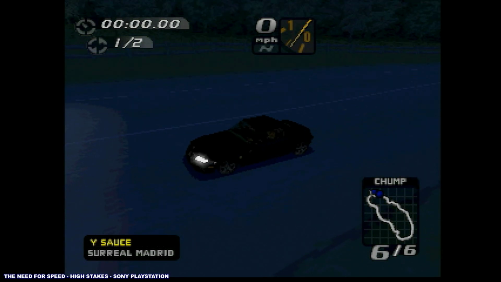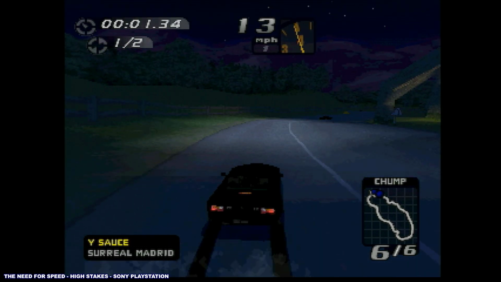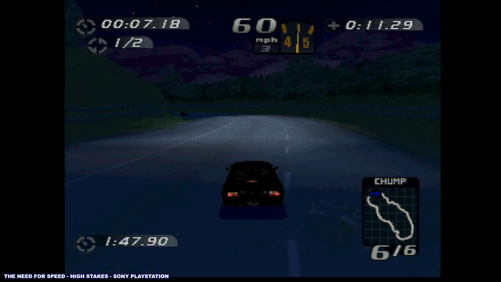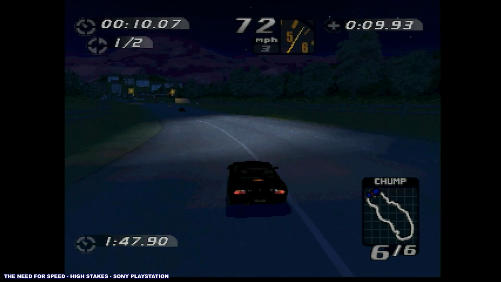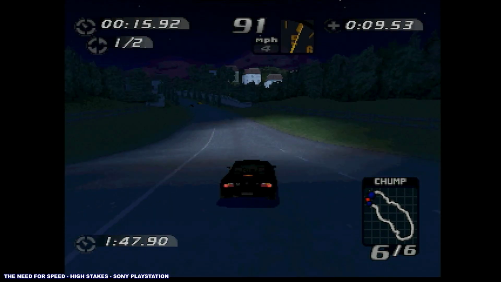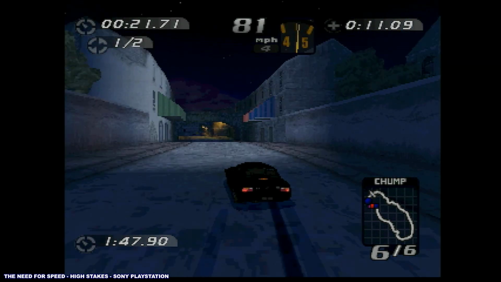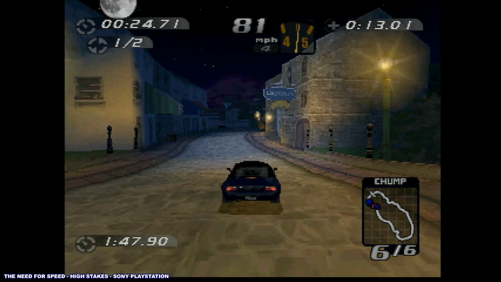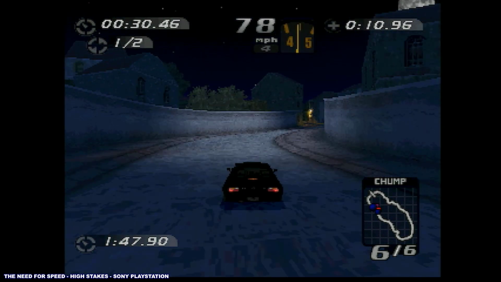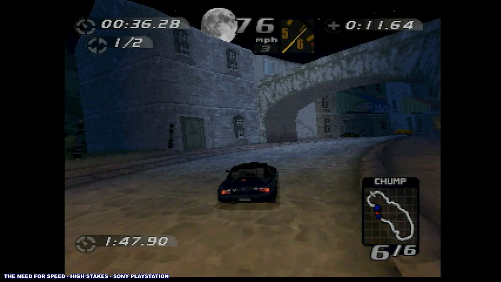Oh, this is cool. You actually get lights and stuff. That's what was wrong with the night driving on Need for Speed 3, the only light was your headlights. It's a similar type effect here as far as your headlights go. It looks pretty cool. But now we do have lights on the sides of the roads. Hopefully that'll help us keep from crashing so much. I gotta say, it does look pretty good for the PS1. Hopefully the frame rate doesn't chug too bad.